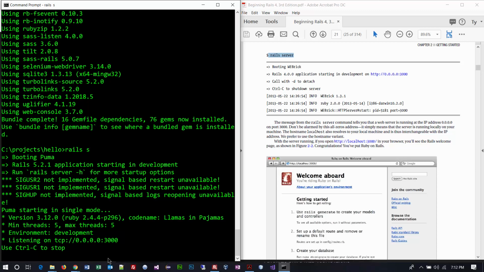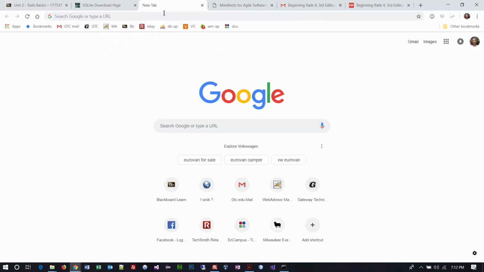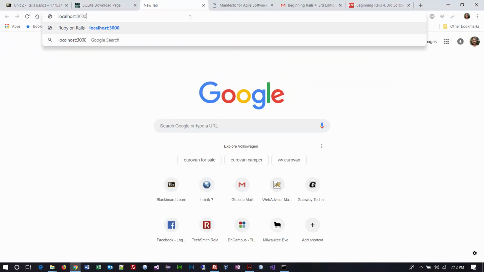And now you can see Puma launched, it is running, and it is active. In the command prompt side, it does not give me back a command prompt. What is happening right now is a live log of all server interactions that hit this server. You guys know from experience that we can look at the application that we developed so far by opening a new tab here and typing localhost:3000, so that our local web server is operating on port 3000.